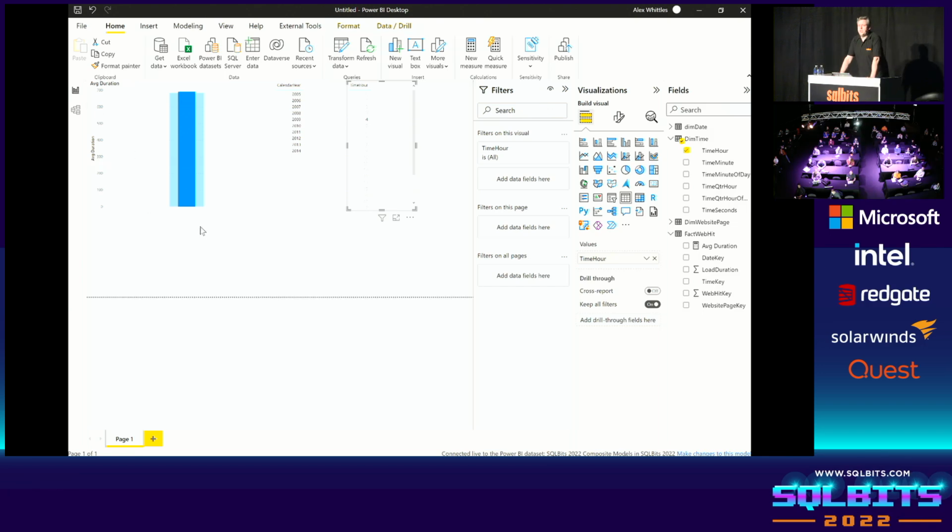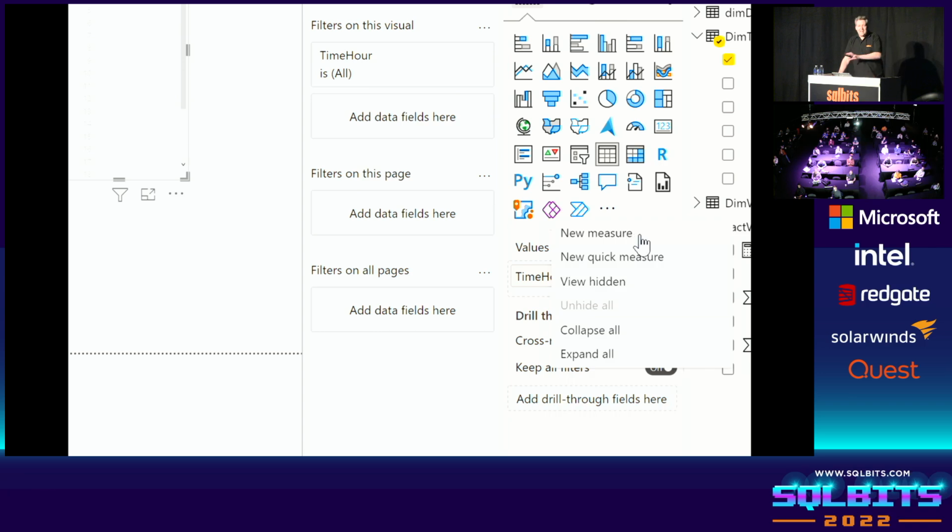So there are things we can do with this. Obviously, someone else has built this data set, and we want to write some reports, and we want to add our own custom measures on there. And we can do that. We can then add our own measure onto there. But that's it. You can't do anything else with this data model.